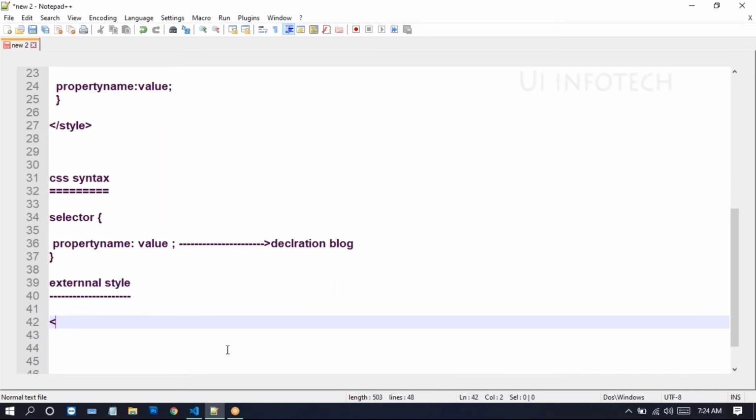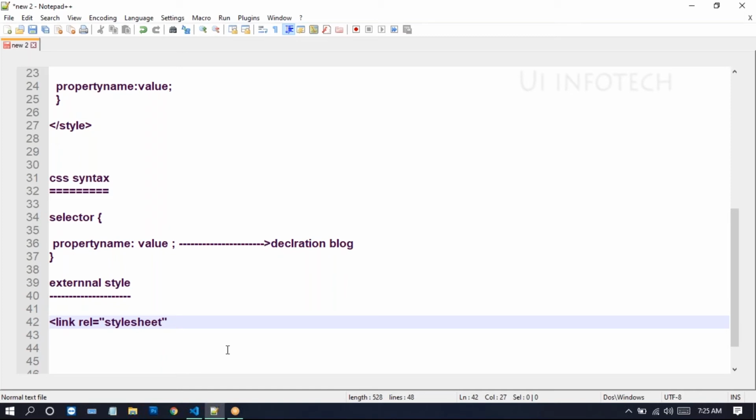That is, we save the file with .css extension, then we can access this file using the link tag. How to access it: here is a link, and we write the rel. Here rel stands for relation.